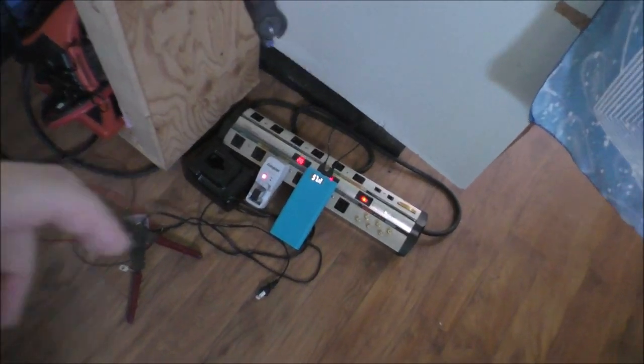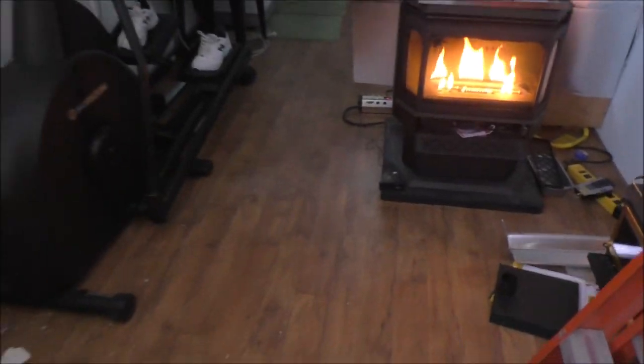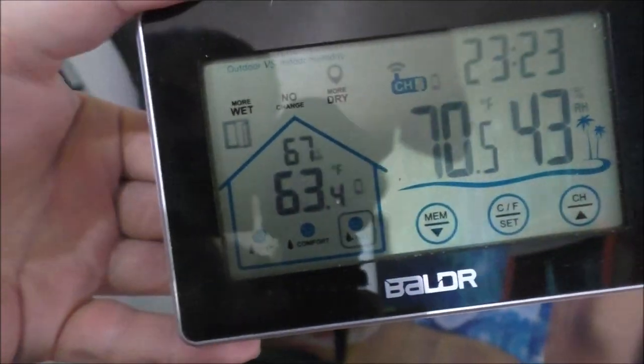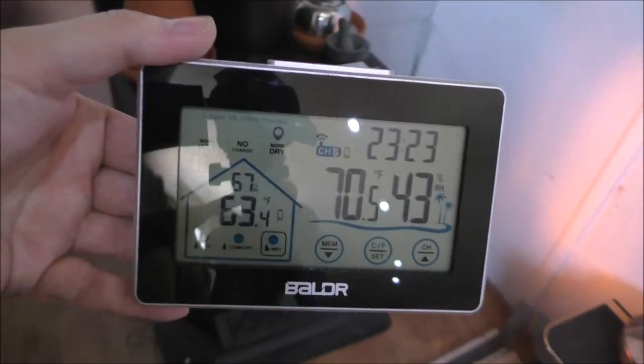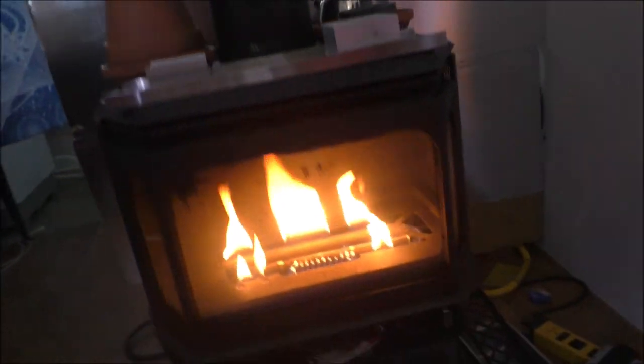What I'm gonna do is probably shut the heat off, because I got it up to, let me just grab the temperature probe here, and this will tell us. We're up to 63 Fahrenheit right now, and it's 70 outside. So I say if I turn this off now and just continue to run the fans, it will basically solve my issues at this point, right? So I'm gonna go ahead and do that.